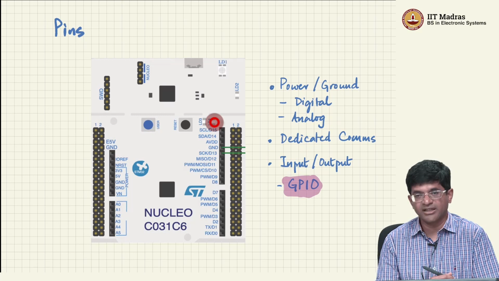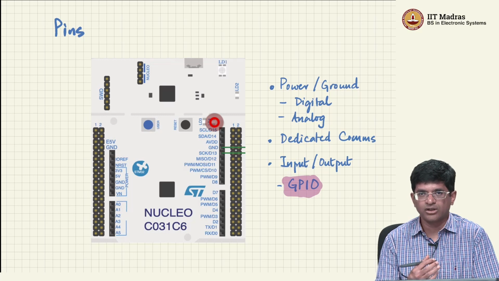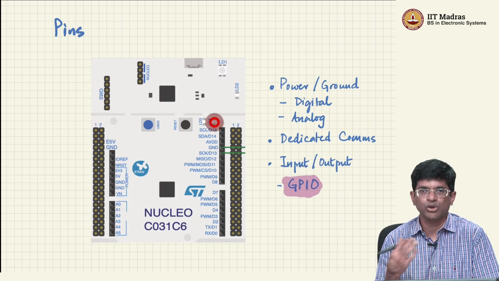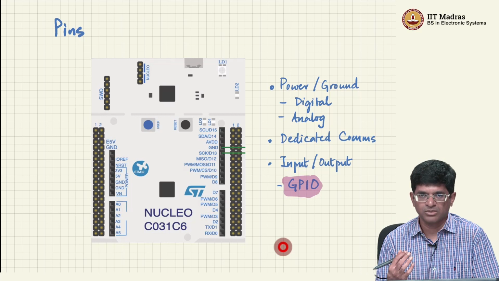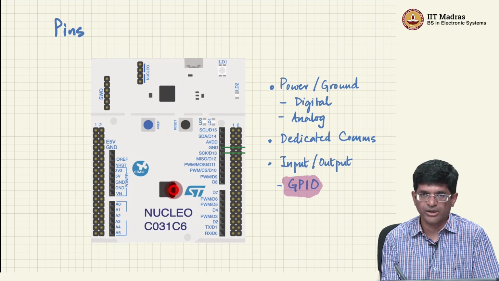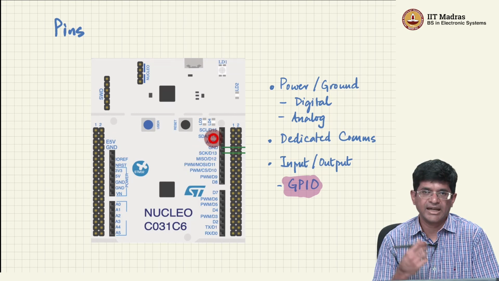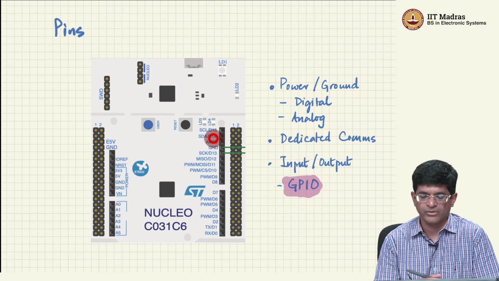So what are these general purpose IOs? As we saw, they are some way by which I can communicate with the outside world. They basically allow me to have something coming out from my CPU, which can go into some register out here. That register is in turn physically connected to one of these pins. So if a bit in that register is set to 1, it would basically cause the corresponding pin to go to the high voltage value. And if that bit is set to 0, it would make that corresponding pin go to the value ground.